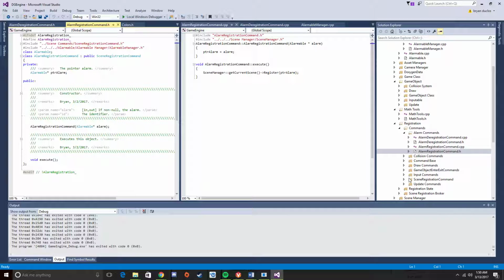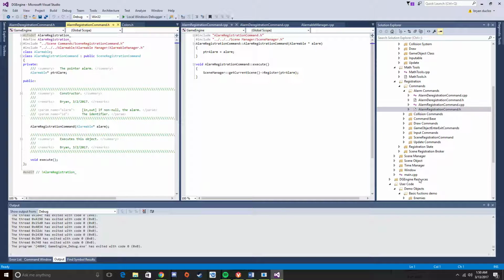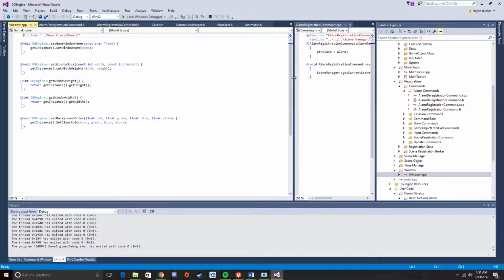I think I'm going to end the video here. Check the checklist, make sure I've done everything, and if I have, then, oh, you know what? No, I know the one thing I haven't done yet. So this is window.cpp. This is really just an extension of the game class, but I set all these functions in here because they're not really part of the game, they're part of the system.